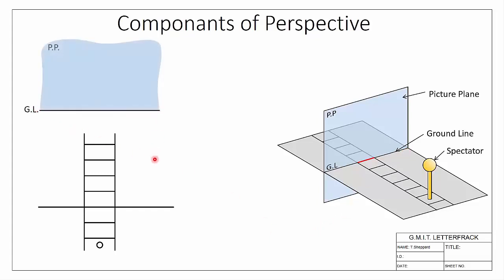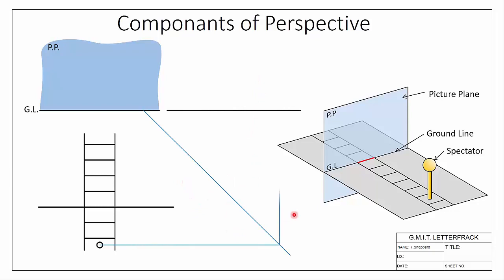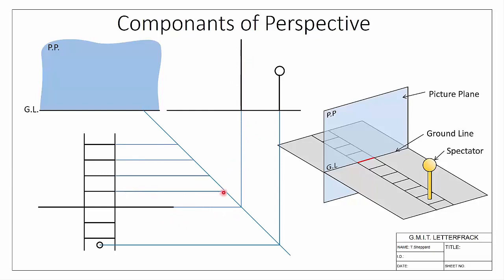And there's our picture plane. So this is going to represent the front elevation looking in. So looking straight in at our picture plane, where we're going to see our perspective image of our object. We're also going to draw in an end view, just for the purpose of explaining things. We don't actually need to draw in our end view when it comes to solving our perspective questions, but in this case it just makes things a little bit easier to explain. So there's our picture plane seen from the side, and we're going to take each of our railway sleepers and just draw them in again looking from the side. So that's our basic setup for what we're going to try to do.